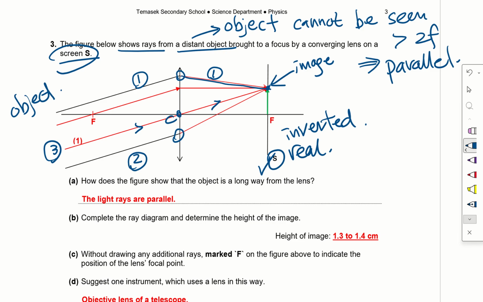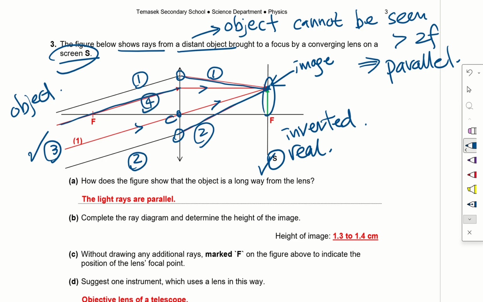Therefore, we can then draw this first light ray, after it has passed through the lens, to meet over here. The second light ray, after it has passed through the lens, we know now how it will bend. Before that, we will not know. So we actually use ray number 3, which is the one that passes through the center of the lens without bending. And if we know where the screen is, we will know where the image is. Okay, then how do we know where is the focal point? So we can actually work backwards. We draw a light ray that is parallel to the principal axis, and it must then also be parallel to all the other light rays.